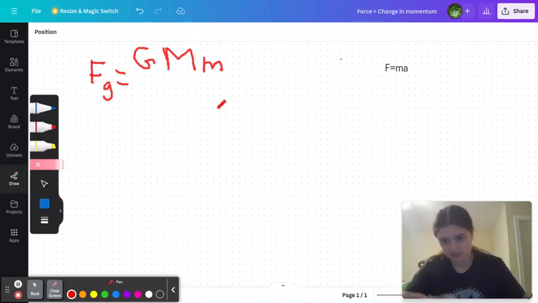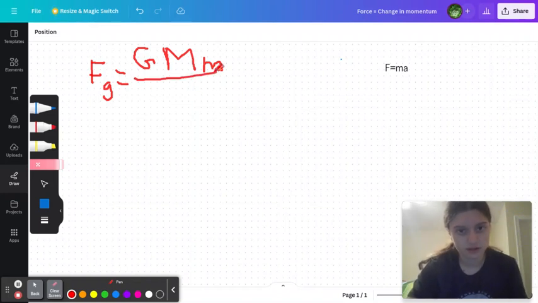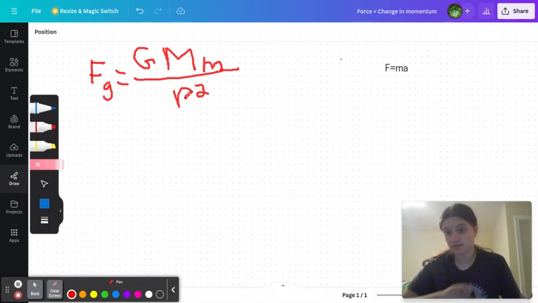But also because of this equation, they are pulling on each other the same. The force of gravity is the same for both objects. But we usually use m for the larger object because it has the greatest gravitational strength. And that's over r squared. R is the distance. That's why something so far away has an effect on me, but it really doesn't, because that star, maybe this giant supermassive black hole at the center of the Andromeda Galaxy, it's way bigger than the Earth, but it doesn't pull on me because it is so far away.